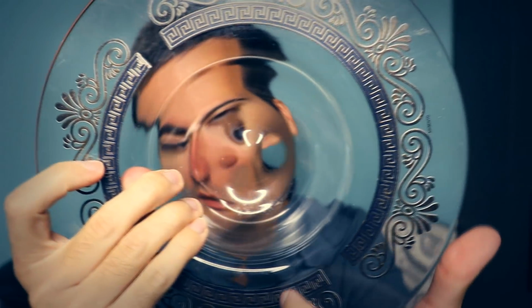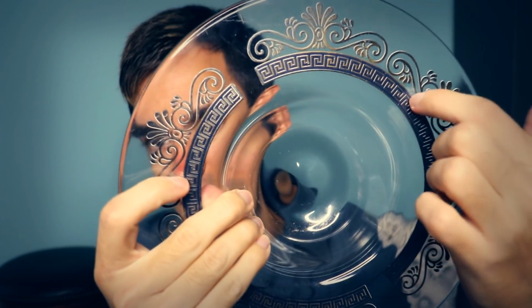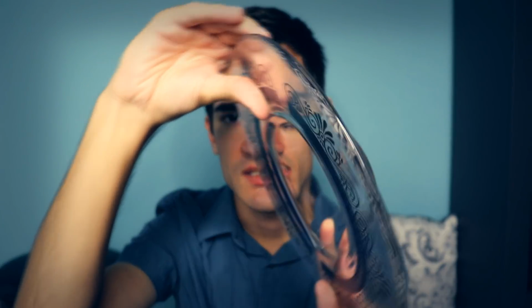And personally, I would not dishwash this. Not saying that it will peel off because this is all metal. This is metal, so it's impossible to remove from hot water, right? But the reason is because of its awkward size. It would break easily just trying to fit it in there because this would bump up against it.